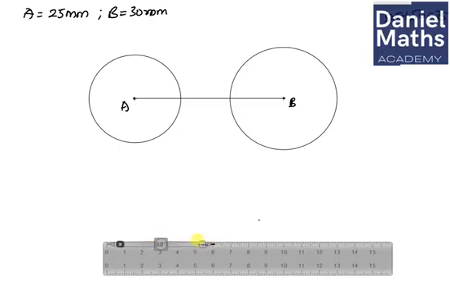We're going to extend this up to 75. So this is 70 and this is 75. Okay, so this is 75. You can see here that 7.5 centimeter is equivalent to 75 millimeter. The ruler has 2 scales. If you're using the millimeter range, you have to extend it to 75 millimeter. If you're using the centimeter, it has to be 7.5 centimeter.